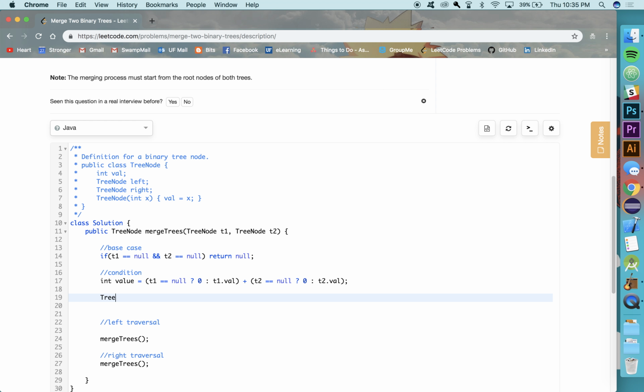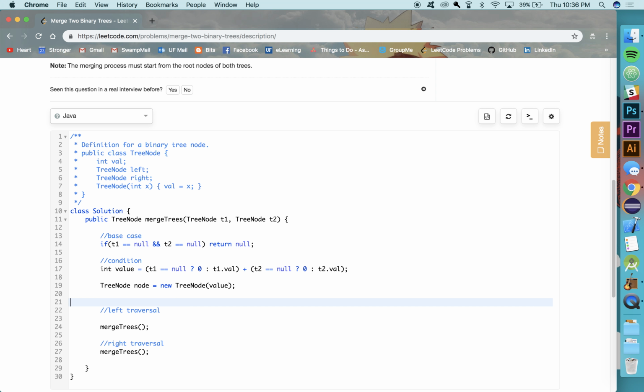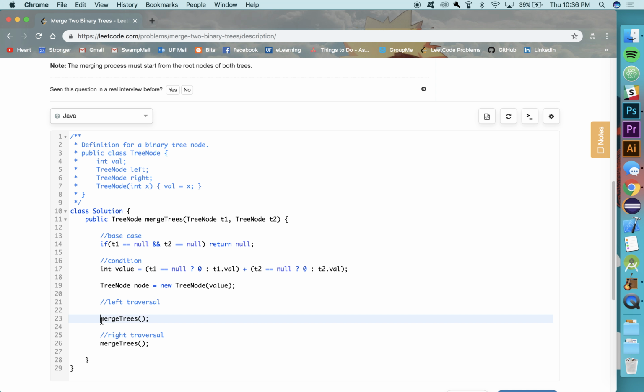So we can just do TreeNode node equals new TreeNode with the in value. So now we need a traversal. Since it is a left traversal, we have to connect whatever gets returned here to this node. The way we do that is node.left equals merge trees.